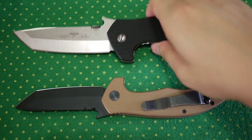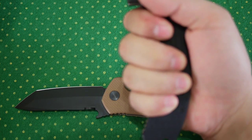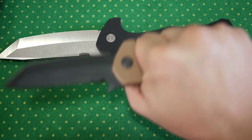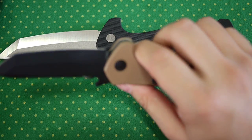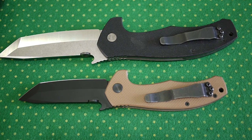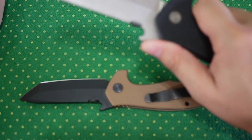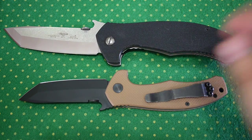But when I hold the Super, as you can see, I cannot cover the handle with all my fingers, which means that in this knife I can have a more secure grip. Okay, and that's really important when it's designed as a tactical fighting knife. But I really like the Super RoadHouse. It's just so intimidating.